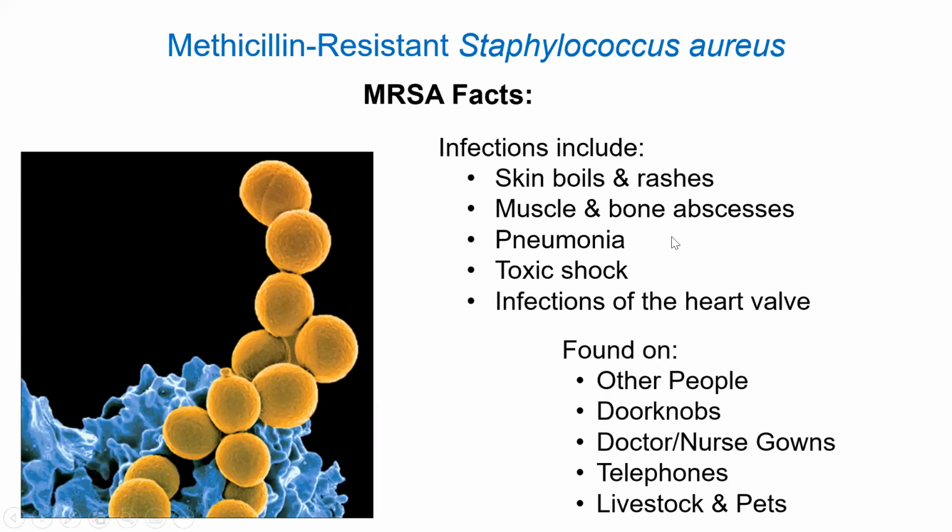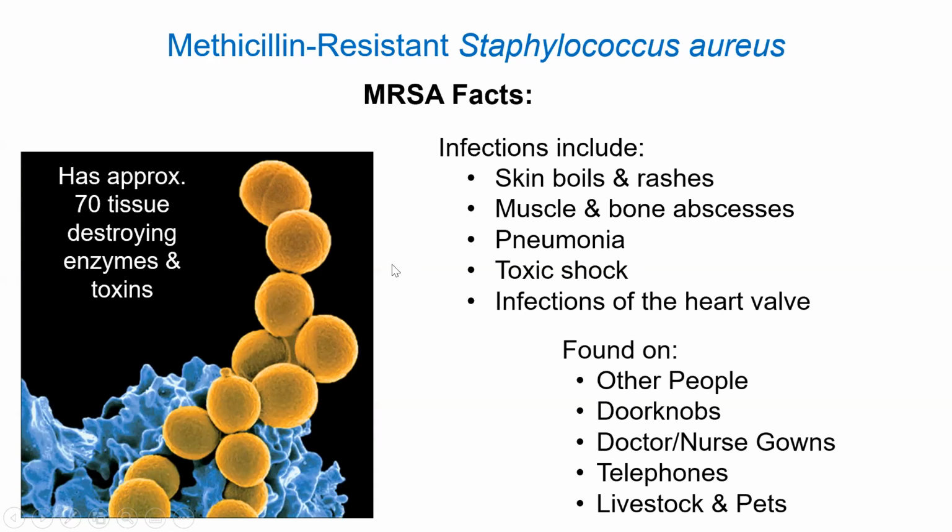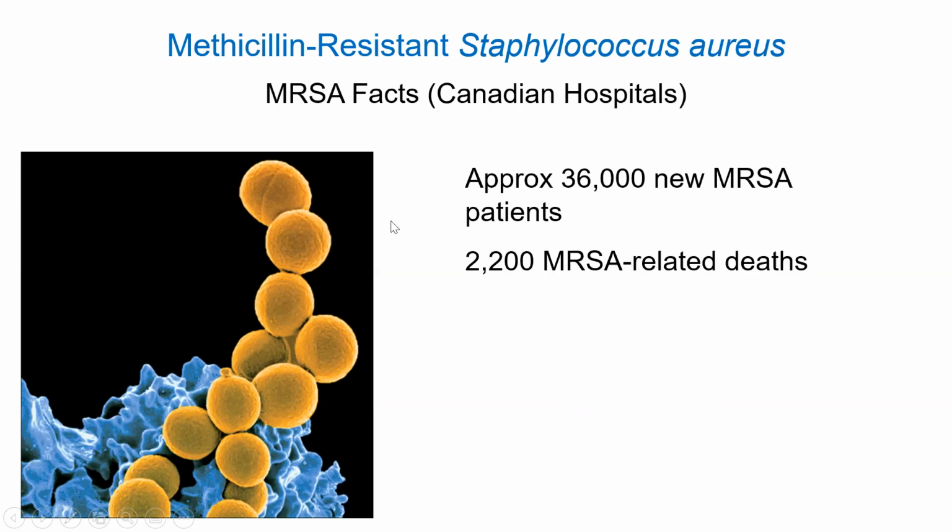The other thing about Staphylococcus, it's found on our skin. So that means in the environment, it can be found everywhere, right? Everywhere that people have touched, so doorknobs, clothing. It's been found on pets, it's been found on farm animals. So this is kind of scary. In some ways, it's a worse nightmare. It's relatively stable on those things. It can survive a little bit of drying up, unfortunately. Biologically, this thing is a nightmare. It has all sorts of enzymes and toxins, and like I said, is very good at infecting pretty much every single body system if it has the chance.